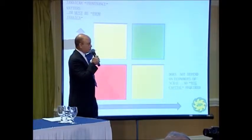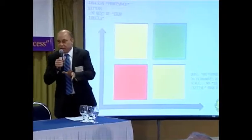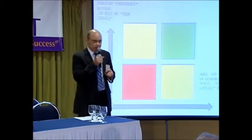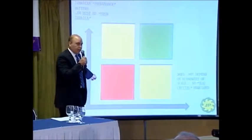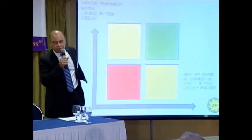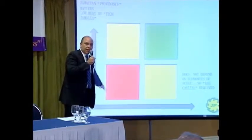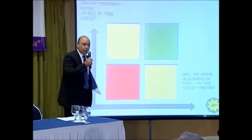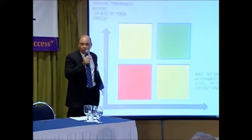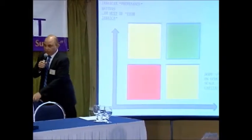So the sweet spot in Jamaican agriculture is in the upper green quadrant. That quadrant is where economies of scale are not particularly important, but the fact that it comes from Jamaica is essential. The red quadrant is the quadrant where you must have economies of scale in order to succeed, and nobody really cares where it comes from, like corn or soybean. If you're in the red quadrant, for 100 years or more, for the lifetime of everybody in this room, Jamaica has been structurally uncompetitive in agriculture. It has not worked for us. And we can spend a lot of time talking about why that is so, but it probably is going to take a big box of Kleenex and more time than we have today to get through it.